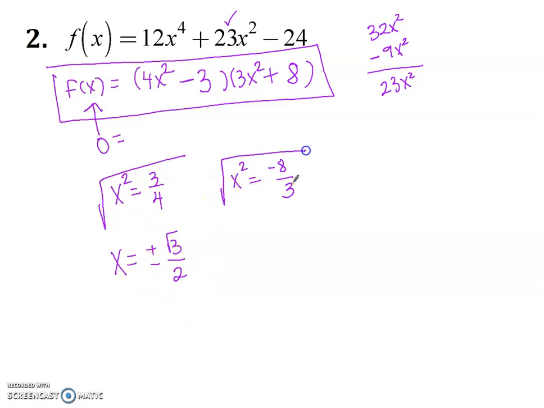Now, if I look at this second one, when I take the square root of that, I'm going to get x equals, again, plus or minus. This time I have a negative in the radical, so that's going to put an i outside the root. I'm going to work this part out here. That'll give us i root 8, and then we need to simplify the square root of 8. Well, 8 is 4 times 2, and the square root of 4 is 2. So we can take a 2 outside, leave a 2 inside, and then I've got to take the square root of the bottom.